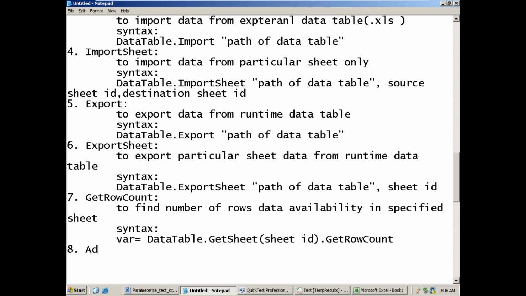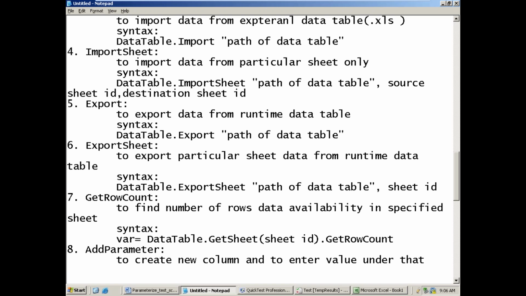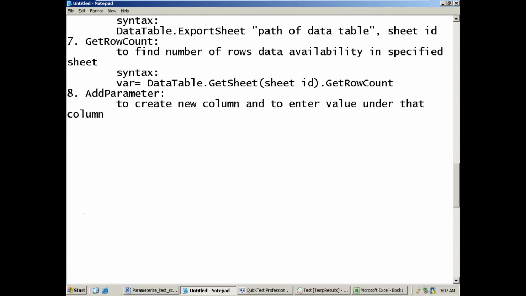Next one, AddParameter, to create a new column and to enter a value under that column.